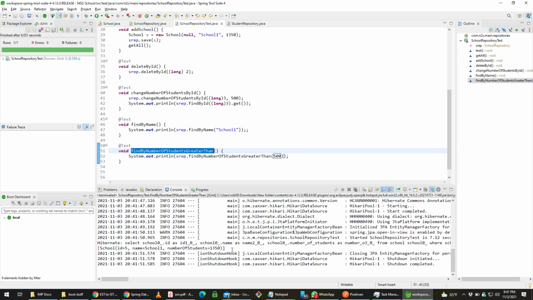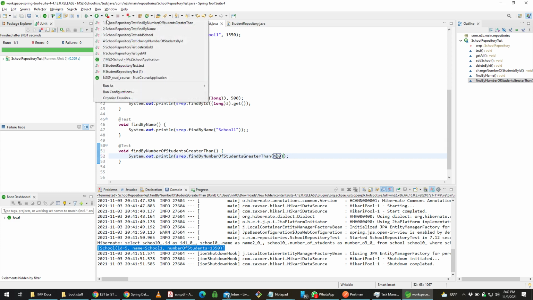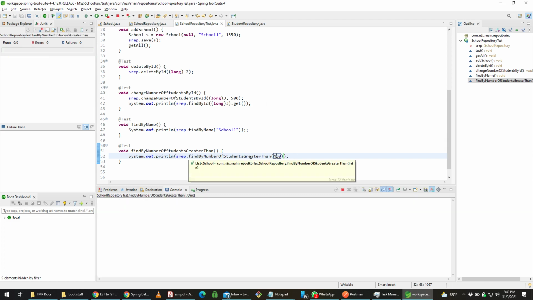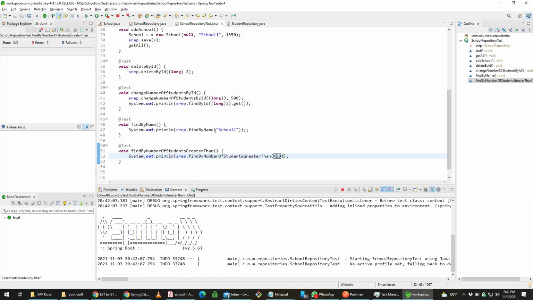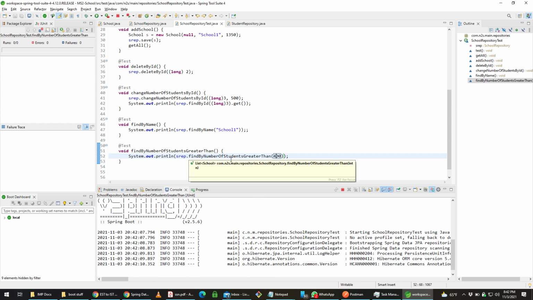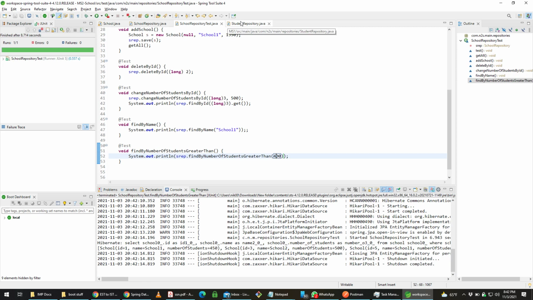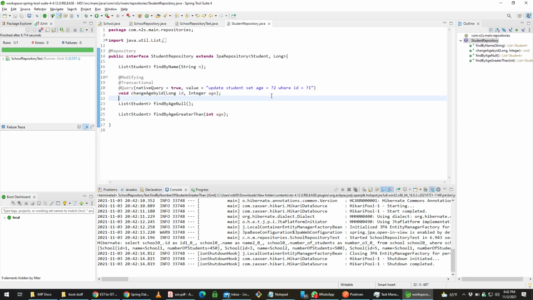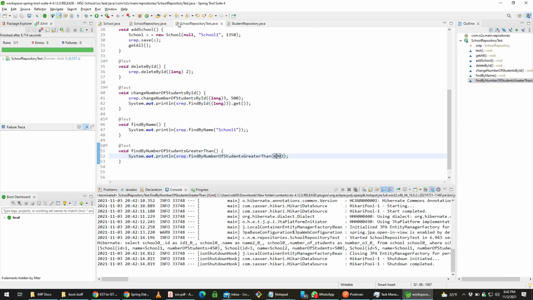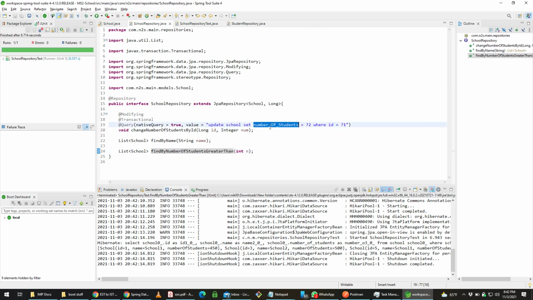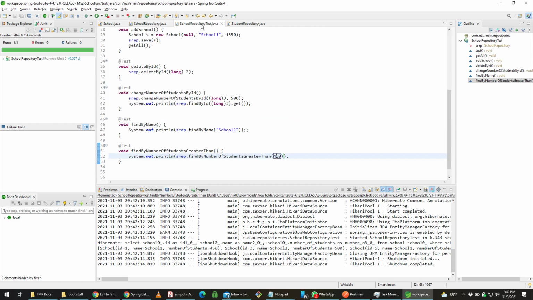It works. See, these are all the schools with greater than 500. Or if I want greater than 300, 400, right? Let's just run it again. See here, you don't have to give an underscore because you're within Java, and inside Java it's given like this. It's only when you write in SQL that you have to go by the table according to what they've given.